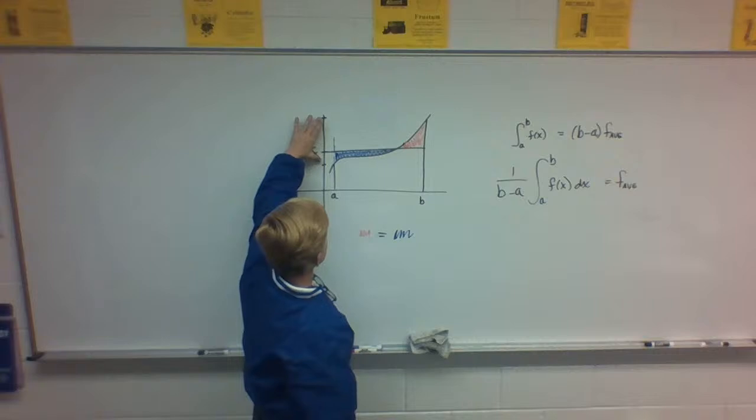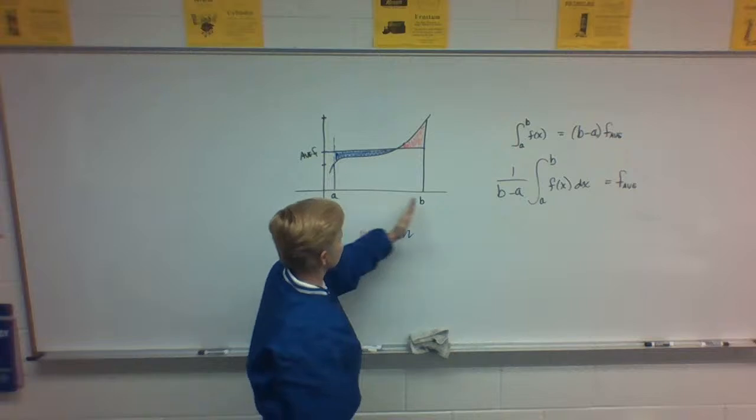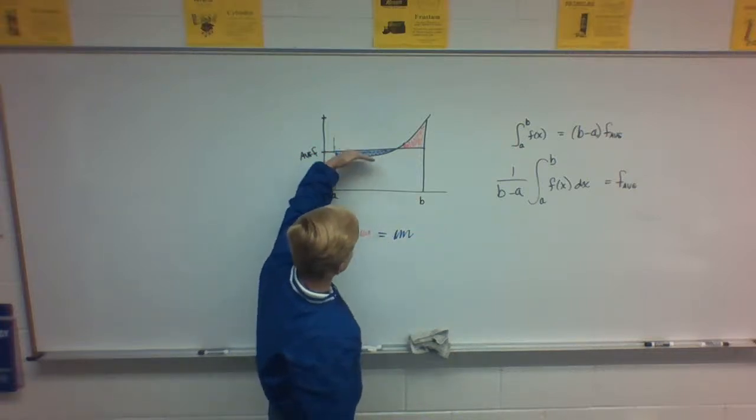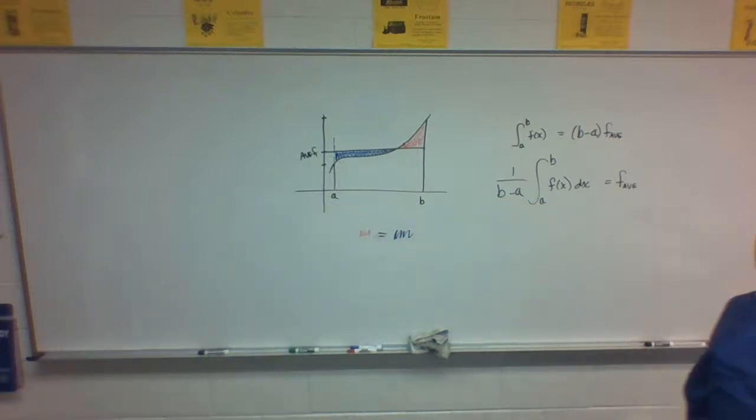The average value of the function is this y value. Between here and here, it's this y value, as long as we're on the function, this particular one from A to B. It's closer to the lower one than the upper one because this one stays down longer before it goes up. And knowing that actual y value, that's the average value of a function, can be very useful. You just have to trust me on that. This is how you find it if you want to find it. Okay.